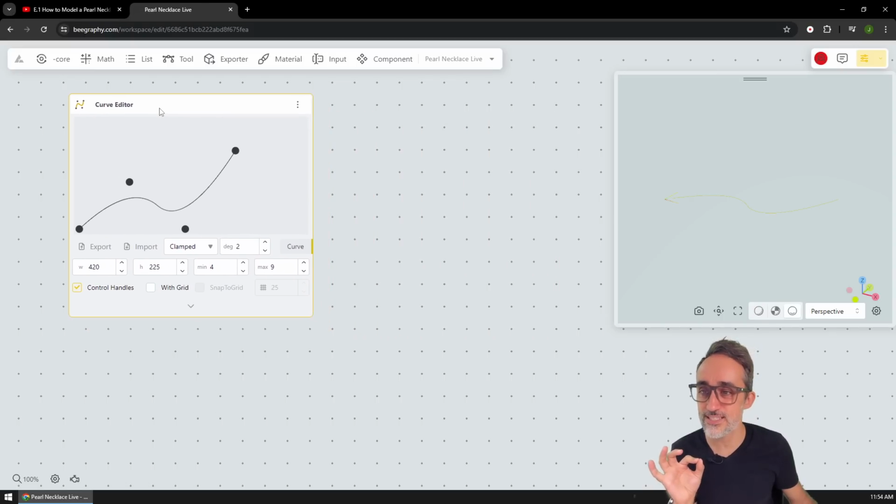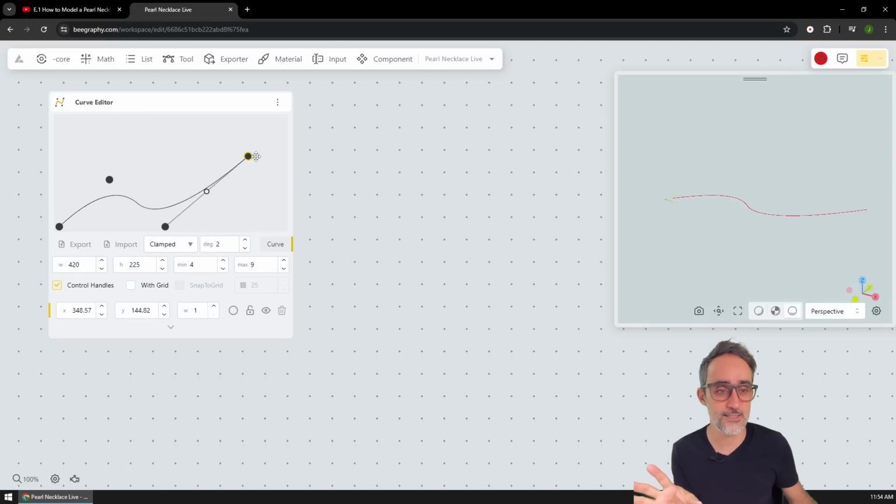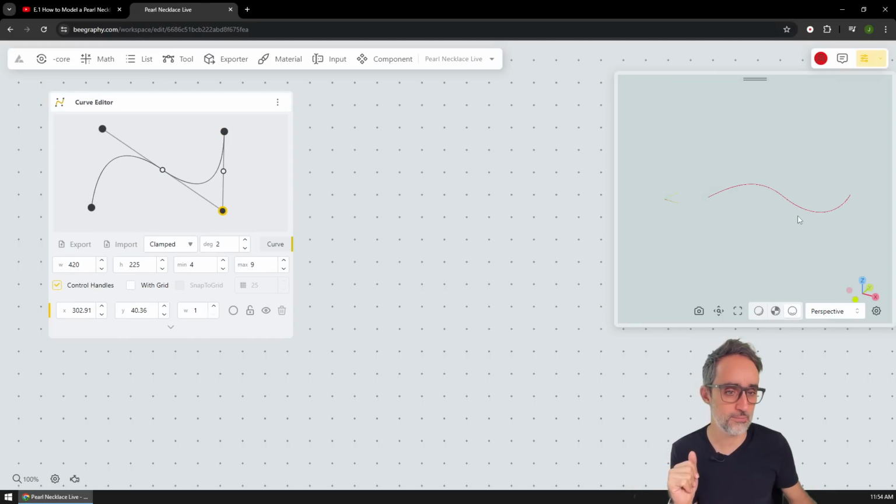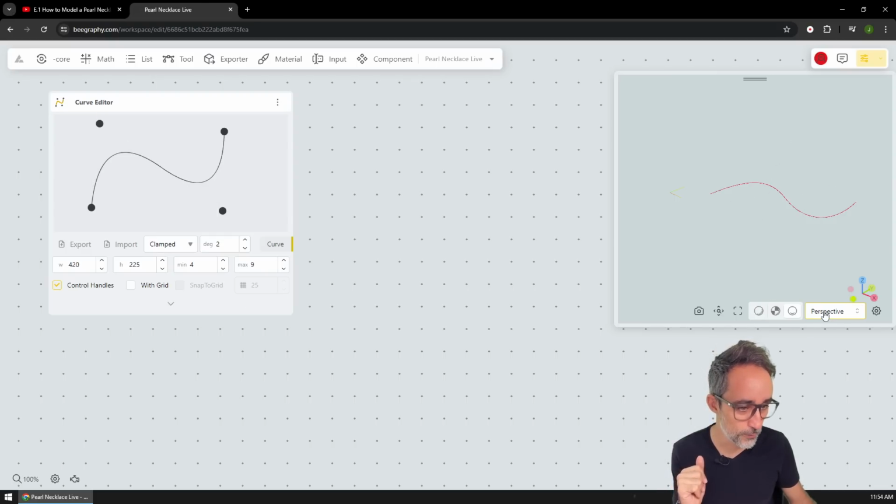The curve editor is basically this UI-based editor that allows me to drag and drop the control points of a NURBS curve, and then I can use that to model a curve in 2D. You can see that whatever I'm modeling is showing up here in the view.